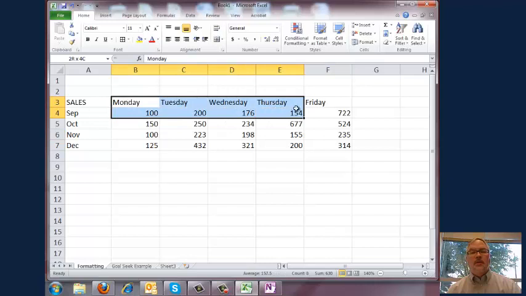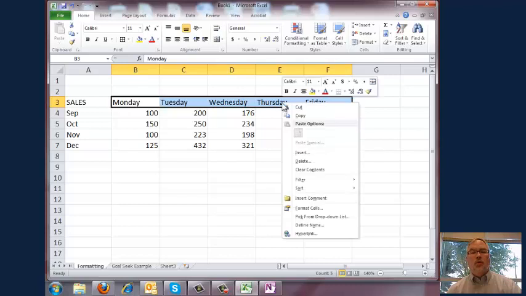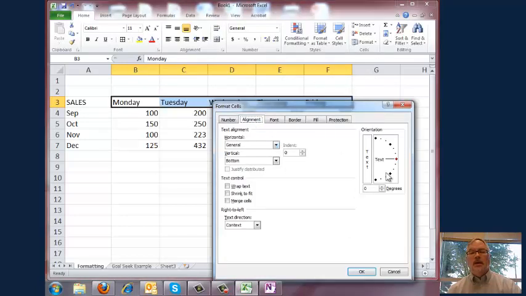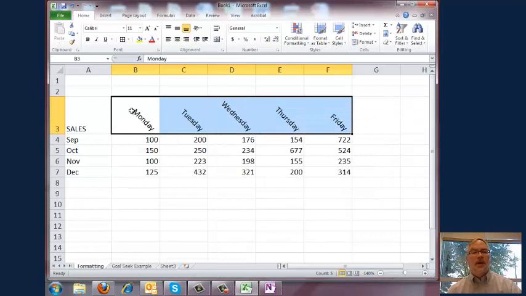If you want to set up these particular headers and rotate them in a way that maybe gives you a little more room or gives you some highlighting that you're looking for, you can do that by going to Format Cells and then Alignment. And at this point, if you want to bring them down 45 degrees and make them come down at an angle like that, you could do that by setting it here on the orientation area. If you click OK, you'll see now that my days of the week are at a minus 45 degree angle. It just gives you a way to highlight what's going on there on those headers.